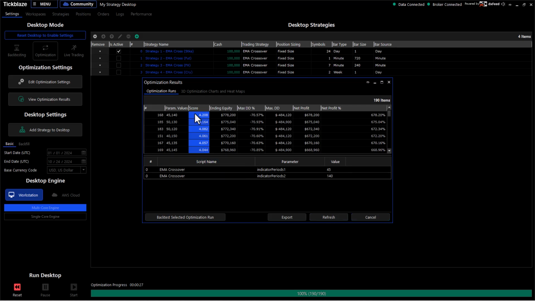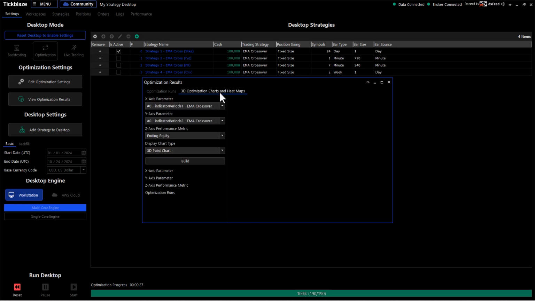And look at that. Wow, did that ever change the variable? I went from a 1.5 or 1.6 profit factor to a 4 profit factor. Night and day. Like literally by increasing my iterations and looking at bigger variables, it truly changed the narrative for my strategy performance, okay? So I can see that using the 45 period, crossing the 140, gave me the best strategy performance. Now I can go in here once again and take a look at the graphs, right?